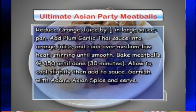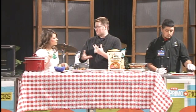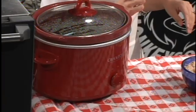First rule of thumb with meatballs, the fewer ingredients, the better they turn out. What I love about this is that it's in the slow cooker, so this is really going to save you some time. You just toss them in and let them go. If you really want to save time, you can use pre-prepared meatballs, even throw them into the slow cooker frozen with the sauce, let them cook for about 6 hours on low.